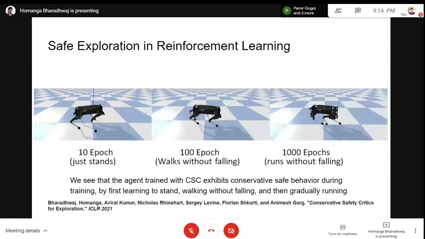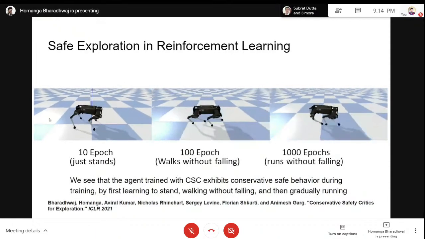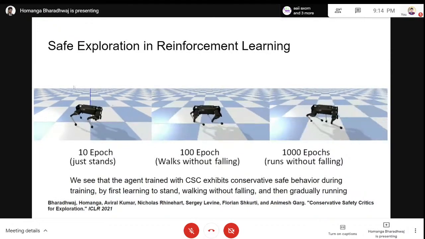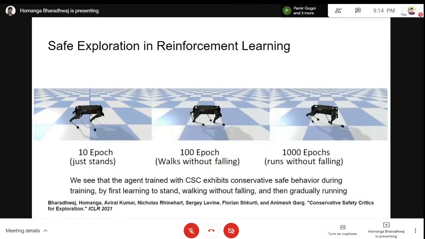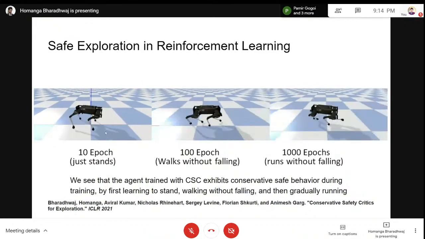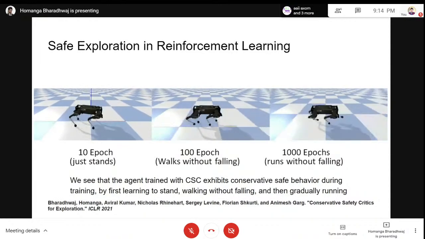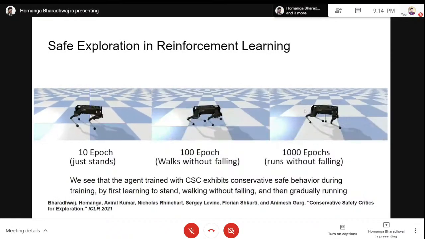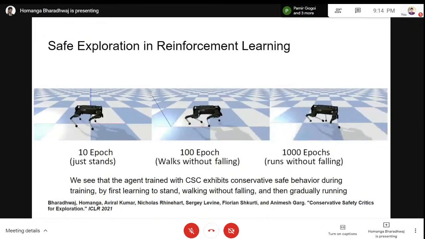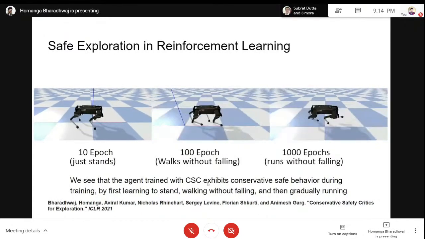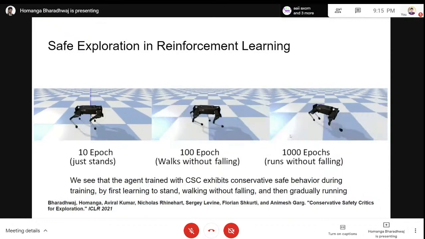And to give a better intuition of what I mean by conservative behavior, this is the agent during training in simulation. At the beginning of training, you see that the agent just learns to stand and it's not walking or running. But the reward function incentivizes it to run as fast as possible. Because the approach is conservative, it first learns to stand without falling down, because falling down is the catastrophic failure here, and then learns to gradually walk slowly, again without falling, and then eventually it learns to run as fast as possible without falling. So this is the sort of conservative behavior that emerges if you train the algorithm through our approach. And we see that the failures are minimized or nearly eliminated during the training process. That is important, not just at convergence.